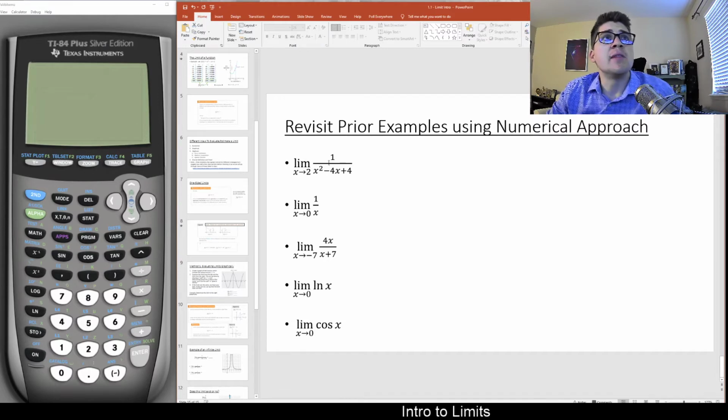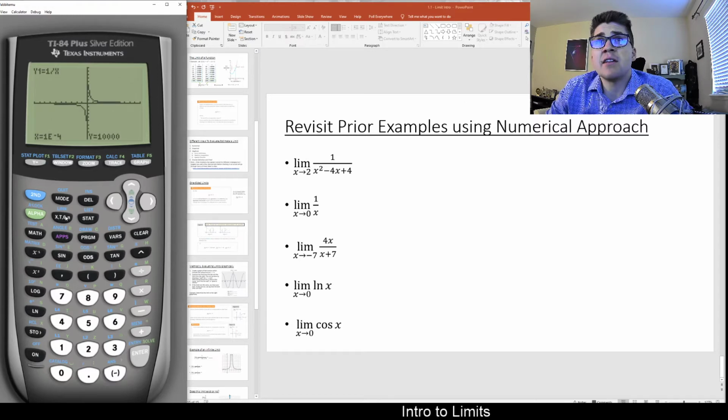Let's say I wanted to determine the limit of 1 divided by x squared minus 4x plus 4 numerically. Well, let's say I didn't have a graphing calculator and was just using a scientific calculator. Basically, I could try plugging in 1.9 to see what would happen: 1 divided by 1.9 squared minus 4 times 1.9 plus 4. In this case, it gives me 100. And again, for all I know, that limit could be 100 or 101 or 102. So doing just one test is not a very good idea.